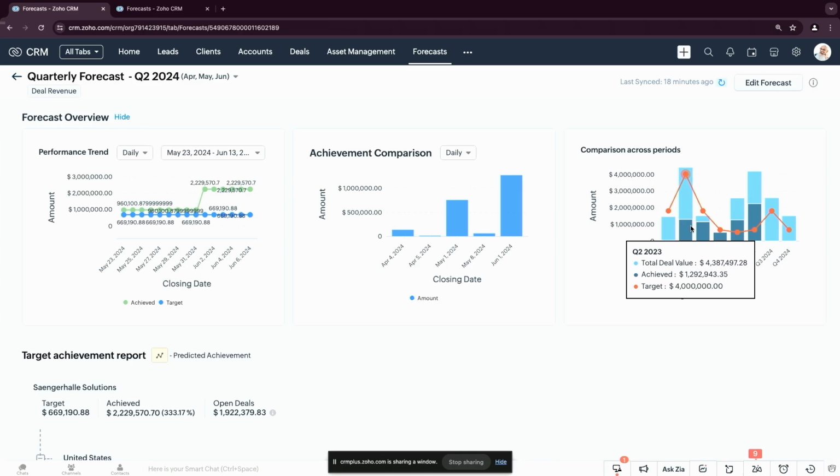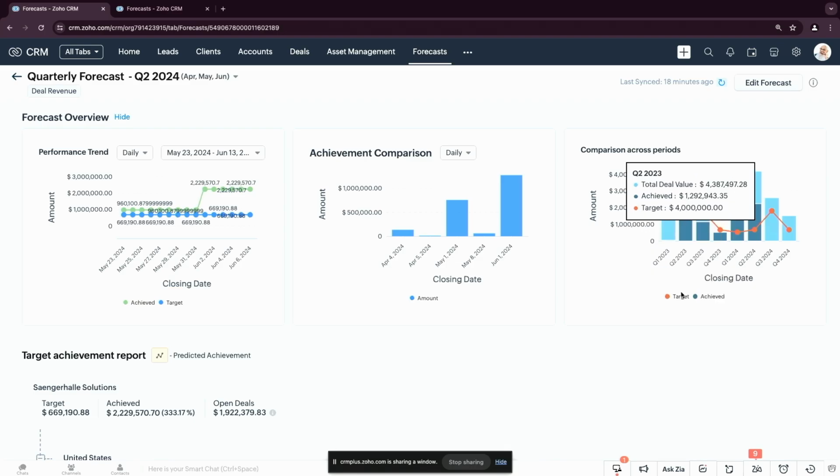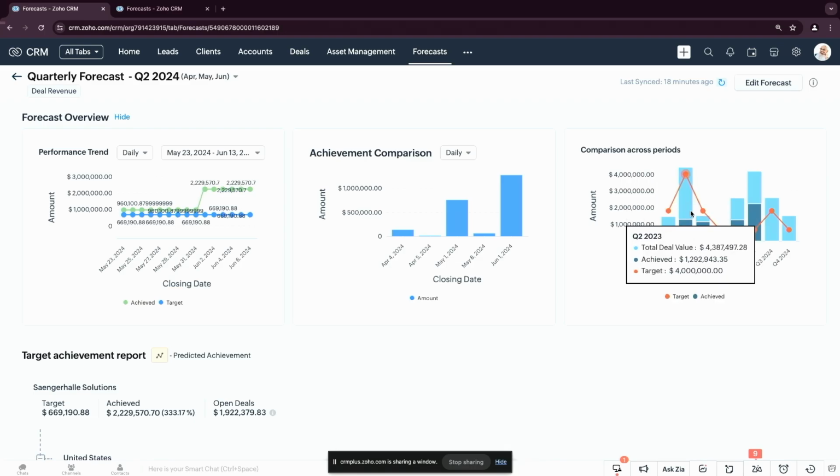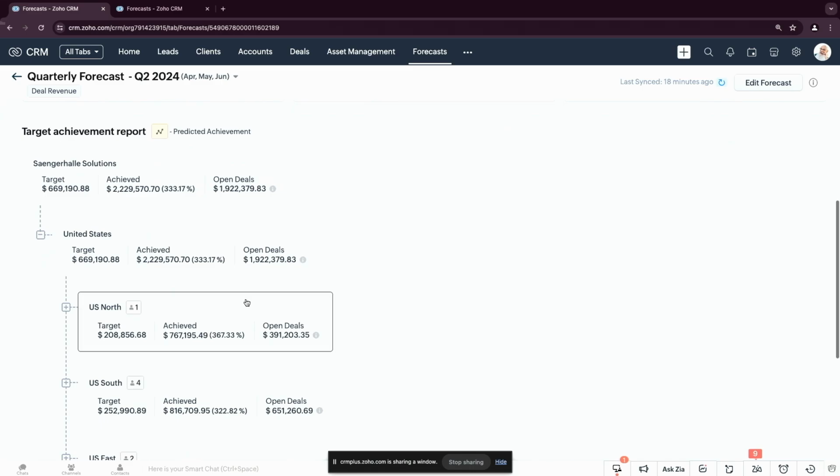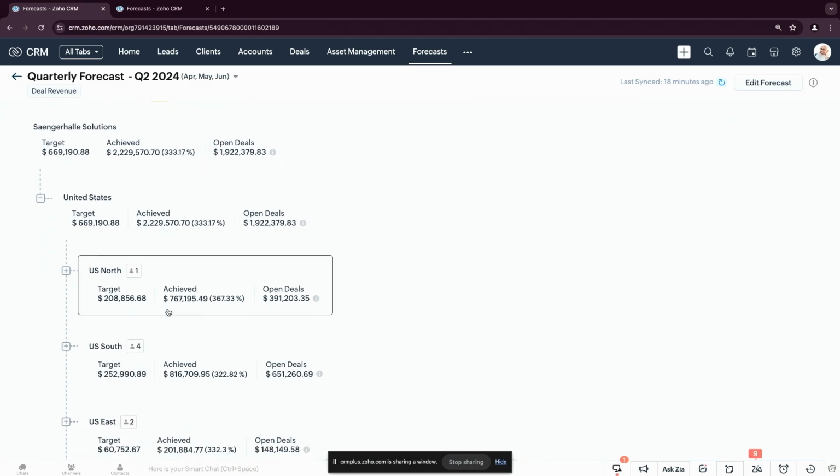So if you are just using the native CRM functionality, the CRM Analytics module, CRM Reports module, CRM Forecast module, this is the place that you'd want to go. Forecast is the place to go if you want to see what we thought we were going to earn versus what we actually earned, and break that down on a geographical level, on a per-user level.